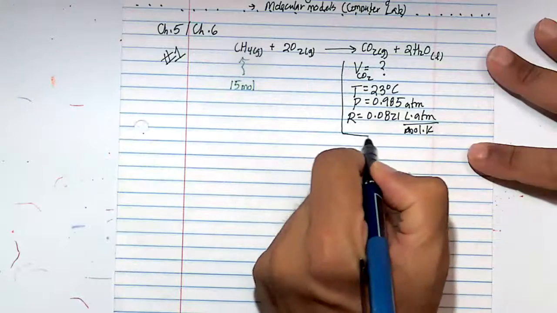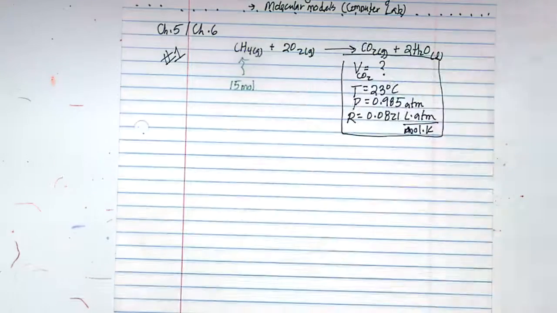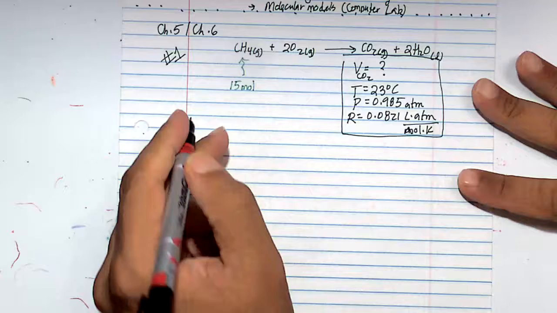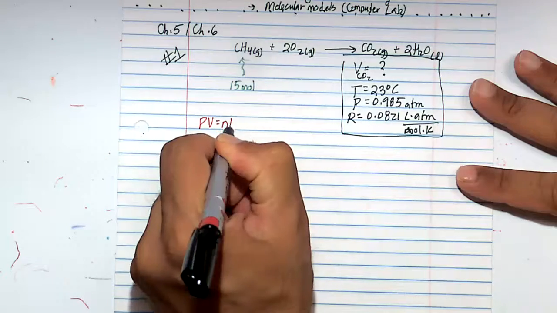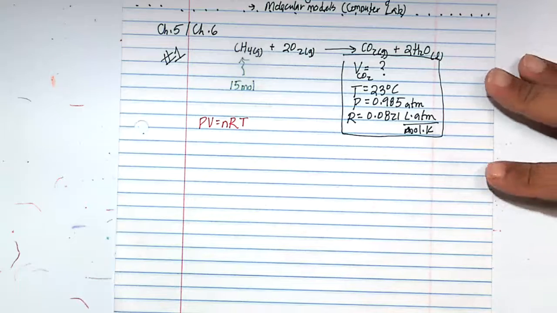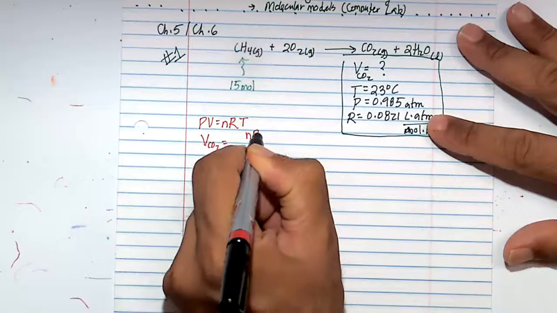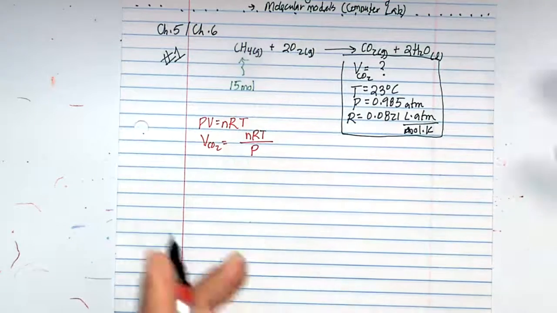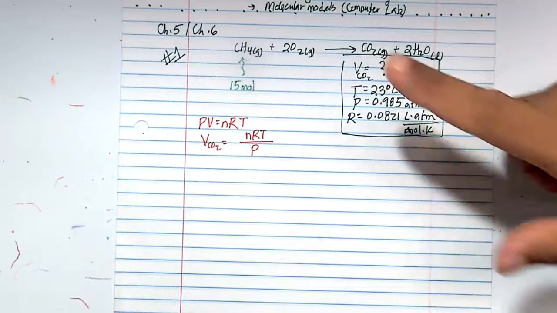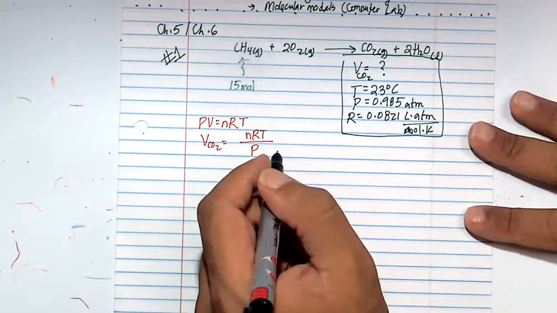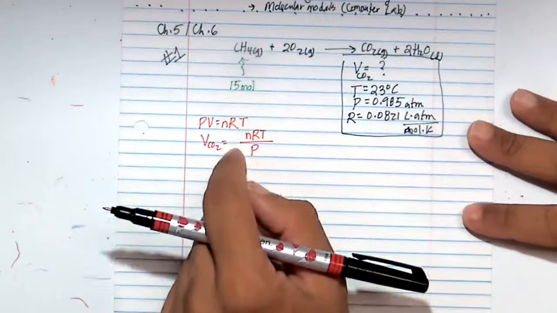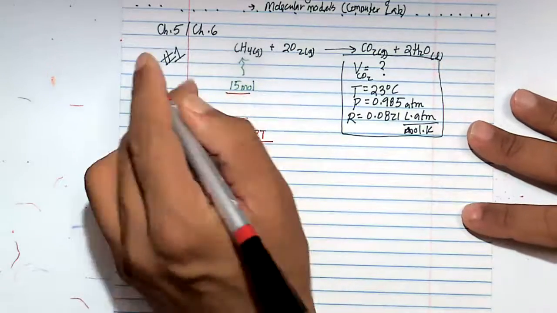But these are the conditions. So what's the volume of the gas that is occupied when you do this reaction and you start out with 15 moles of CH4? CH4 is called methane. All right, so the first thing you need to do is understand the equation you'll use is PV equals nRT. We want to find the volume of CO2. So that's going to be nRT over P. We have everything, but we do not have the n, the number of moles of CO2. So we get the number of moles of CO2 by the fact that this is balanced.